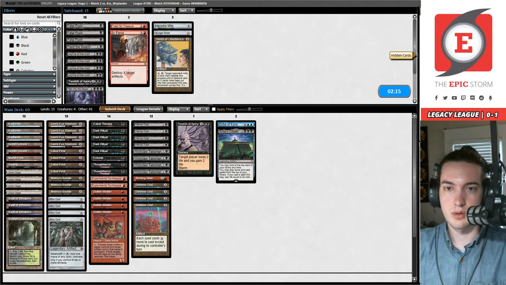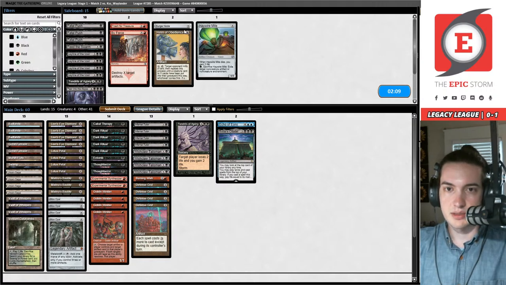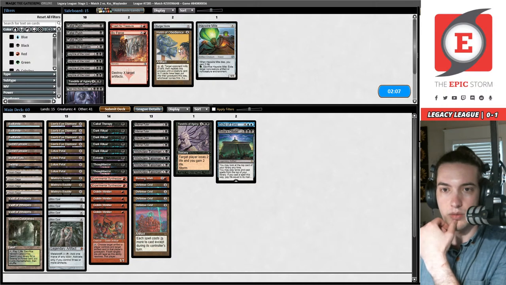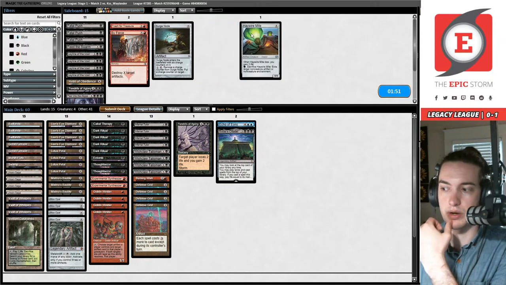So, let's see. Is this a Haywire Mite matchup? Yes. Is this a Leyline Helm matchup? No. Is this a Surge Node? No. Trash for Treasure, Force? I think not. This is Cloud Post, yes. We are playing up against Cloud Post.